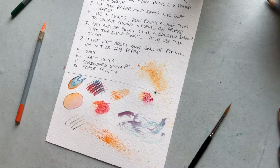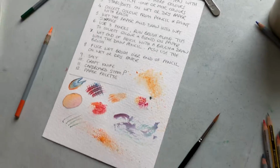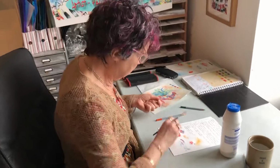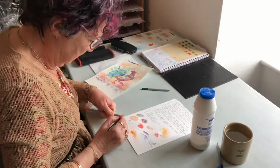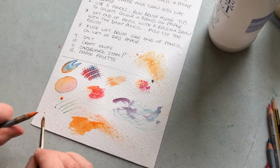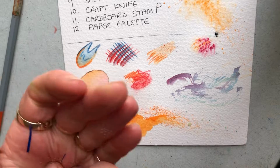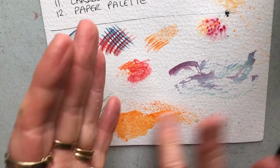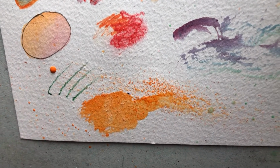Next one is just using a little bit of stuff that you've got around the house. One is salt. If I get a bit of salt in the hand, and again I want quite strong colour, so I'll just take it off the paint. This takes a bit of time to work, so you might not see it straight away, but I can paint the colour with my brush, get nice strong colour, and then just drop the salt into it. What you'll get when that dries is a really nice speckly effect.